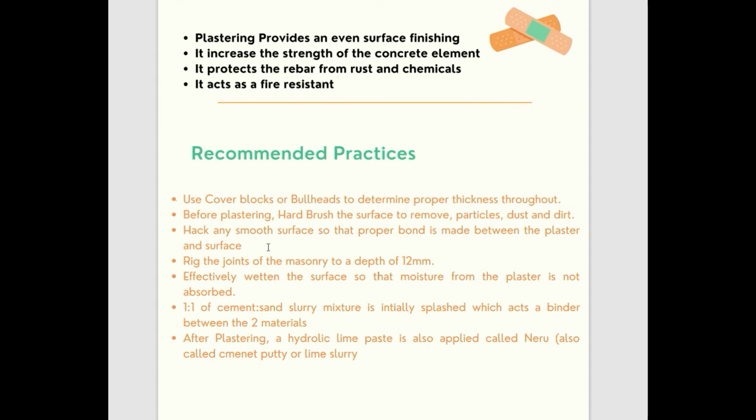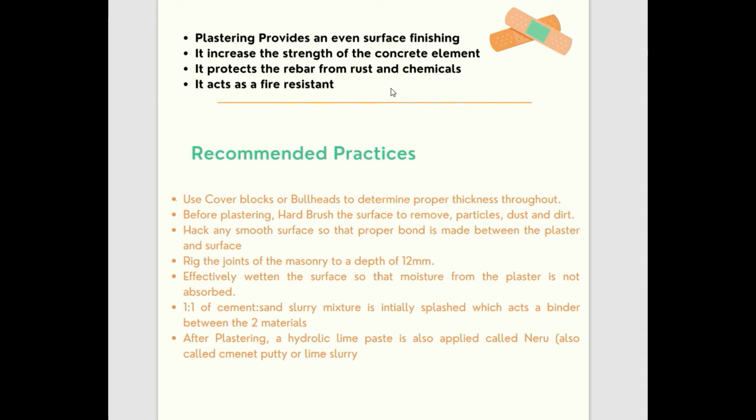Right, it comes under the finishing section, and plastering is applied on masonry structures and on concrete structures. So masonry and RCC works both have to undergo plastering. When a structural member undergoes plastering, it becomes more durable, stronger, it becomes even throughout, and it becomes more fire resistant and rust and chemical resistant. All right. So plastering improves and enhances the overall properties and features of a structural member.